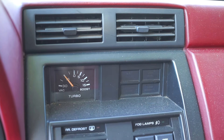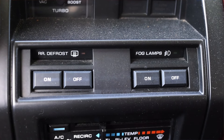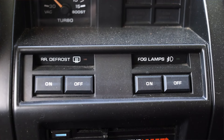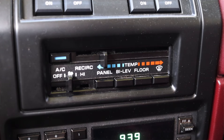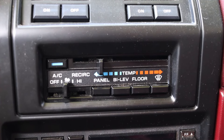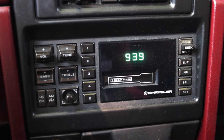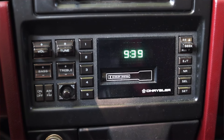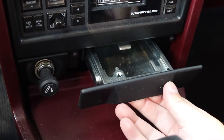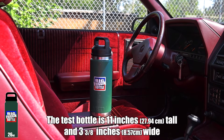Moving into the center: two climate vents and our boost gauge along with some warning lights — I absolutely love that it gets a boost gauge. Then we have our rear defrost, which instead of a simple button says 'rear defrost on or off' and 'fog lamps on or off' — this could've been two buttons but Dodge made it four. Down below we have air conditioning and heating options. This is a factory AC car and it still works today, which is wonderful. Then we have our radio — very 80s, with a cassette player, volume, tune, and various buttons. I really like the look of this radio.